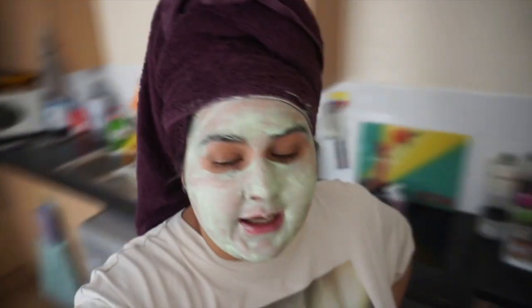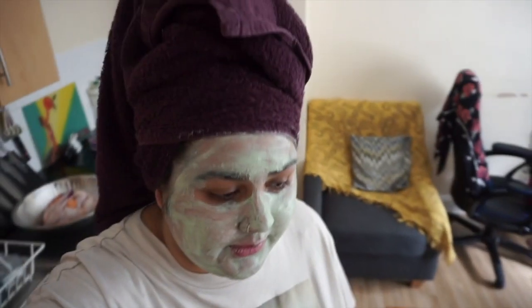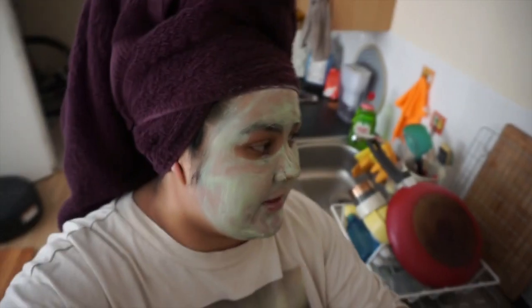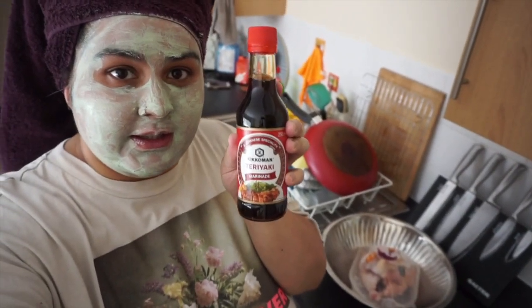I've got laundry going. So because it is Easter Sunday and it's quite traditional for Sundays for people to make roasts, I took a little baby chicken out, which I'm going to make. So I'm making roast chicken, but it's going to be with Asian style sauces instead. So it'll be interesting. I'm planning to use teriyaki sauce because I love teriyaki. It's really good.